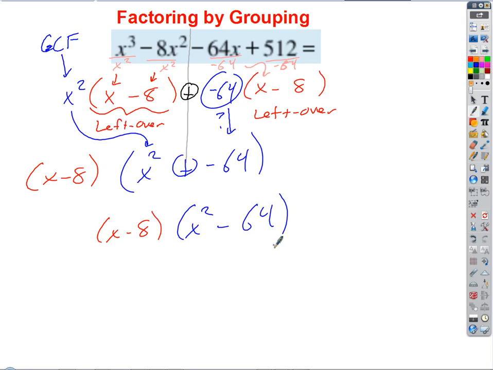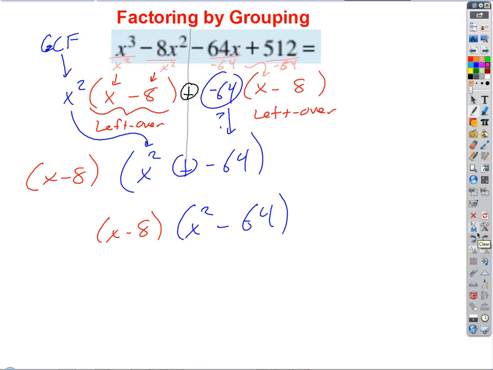Yes, ma'am? In all these equations, do you always add them? Is that why you have the plus up top also? Well, right here, you mean? Yeah. Because really what I did up here on top is I just grouped this. I had this group plus that group, right? Does that make sense? When I draw that line down there, I'm saying I'm going to break it up into a group of 2 terms plus a group of 2 more terms. Oh, okay. Right? Yeah.